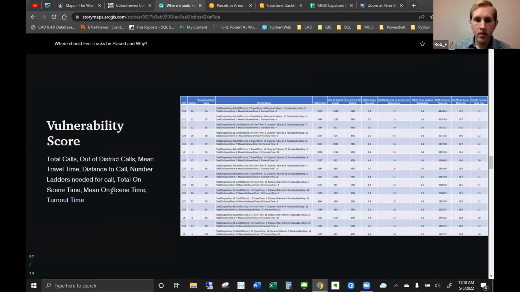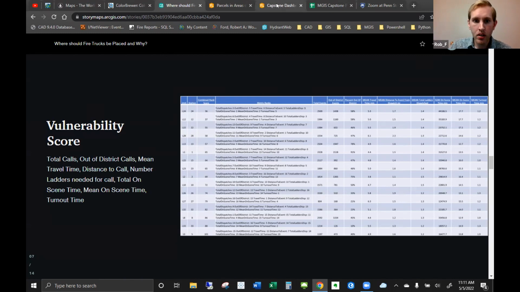How long they were on scene for in total, on average, and also something we call turnout time. So turnout time is how long it takes for them, once they get the notification, to actually mark that they're en route to the emergency. And you can see here, it's kind of hard to see because it's so small, but they're all around 1 minute. The very, very low variance between all of these ladders. But so the top vulnerable ladder that may need help is ladder 24, followed by 12, 22, 28.